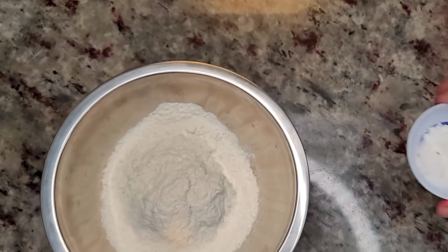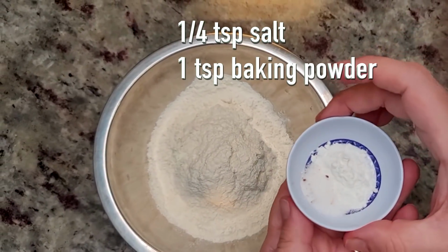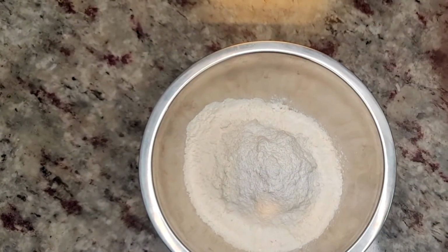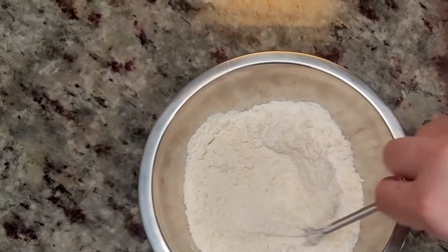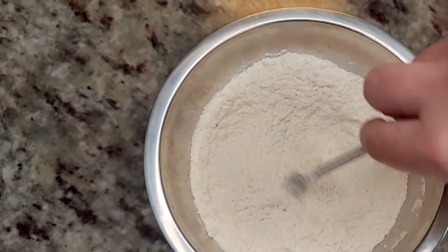Now I'm going to work on my cake batter. For the dry ingredients, I will be using 1 cup of all-purpose flour, 1/4 teaspoon of salt, and 1 teaspoon of baking powder. I'm going to add them together, and I'm going to mix and combine well. Then I'm going to set it aside until I'm ready to use it.